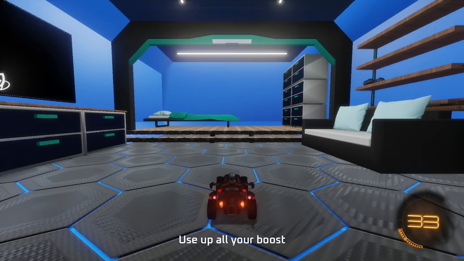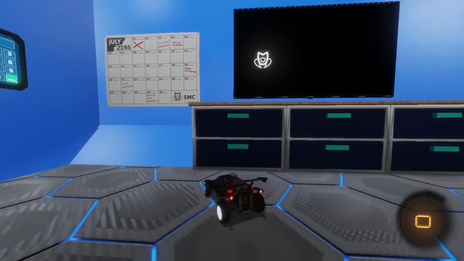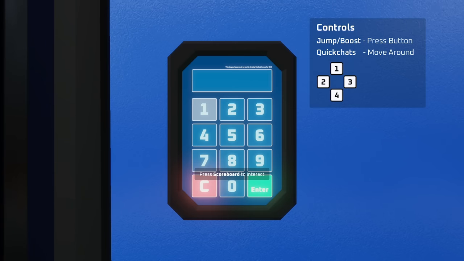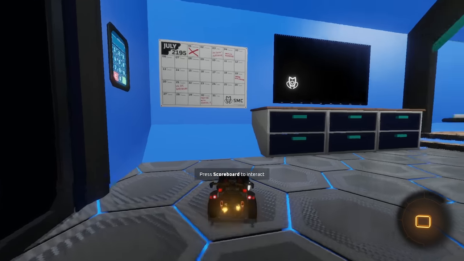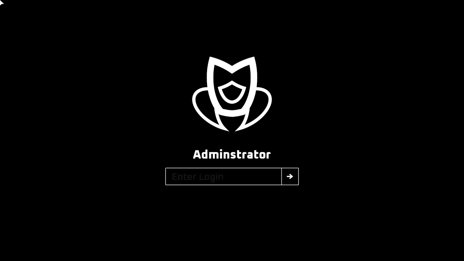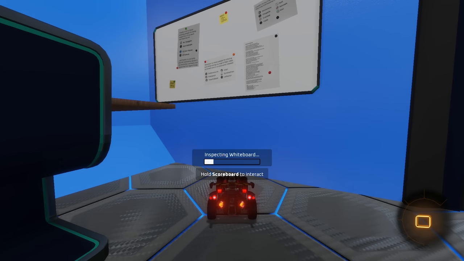That was very cool looking. And we're here. Use up all my boost. Okay. Wow. We've got a calendar. Scoreboard to interact. Oh, this is for the buttons here. How do I leave? Oh, I see. Cancel? Can I leave? Or just drive away? Maybe enter. Okay. That's the keypad. We have to figure out how to get out of here. Scoreboard. Can I interact with this? Administrator? Boost. Dang it. How do I... Yeah, I can leave like that. Okay, interesting. Can I look at this? Inspecting... Oh, inspecting whiteboard.